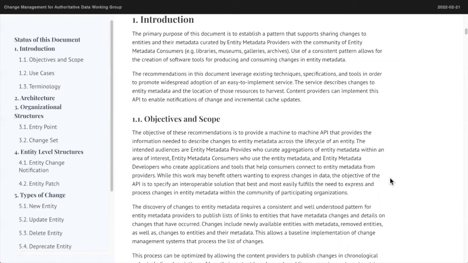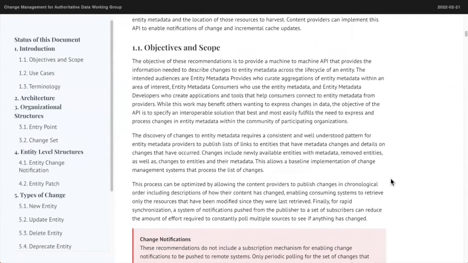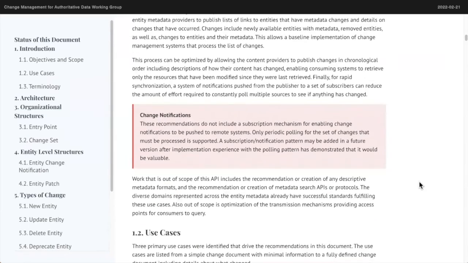But I did tighten up the introduction from what it was last time we looked at it, because I want the introduction to be a very simple way to grok the whole thing, what we're trying to do here, and not have a lot of complexities in it. And then the objectives and scope will have a little more details about what we're doing, how we're doing it, where the limits of it are, what we are not doing, that kind of stuff.